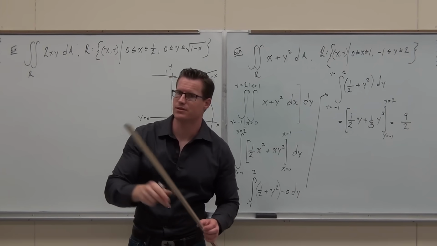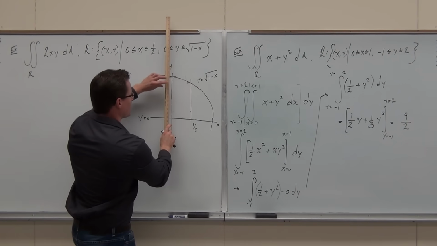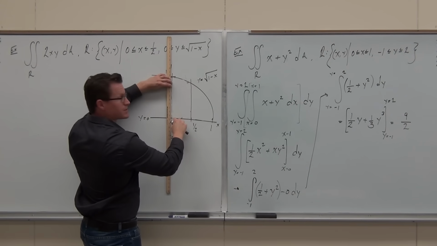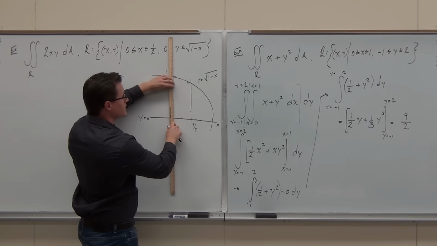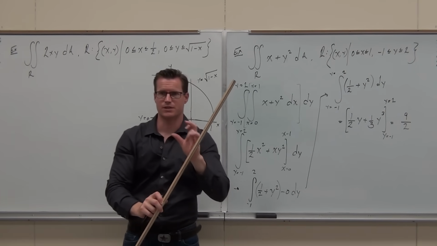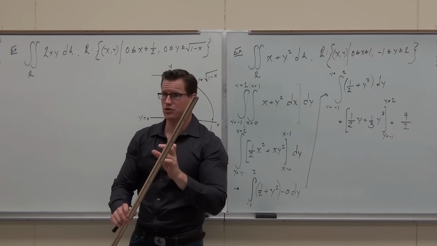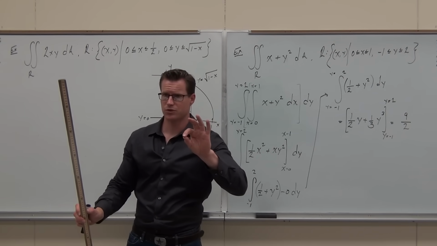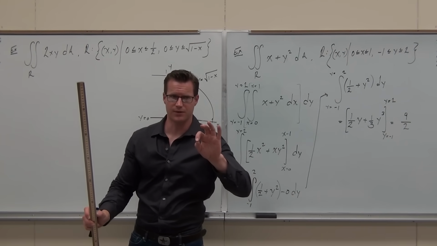Now consider the vertical way. Notice how I'm between this curve and this line, this function. Do I ever switch functions for the entire region? No, then that's the appropriate choice. That means I want you to do dy before you do dx. And we'll try some of these later on. We'll see how this works.